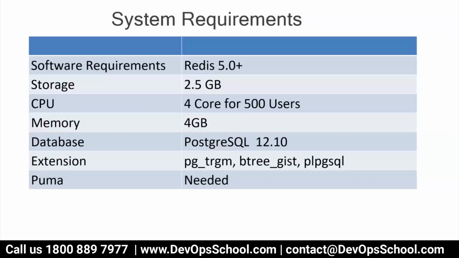So HA we can create for the application also, and clustering of Postgres can be created. Redis clustering also can be created. So everything can be HA here. And would all of this be active, or is there any restriction that it works only on an active? So you can make it read only.